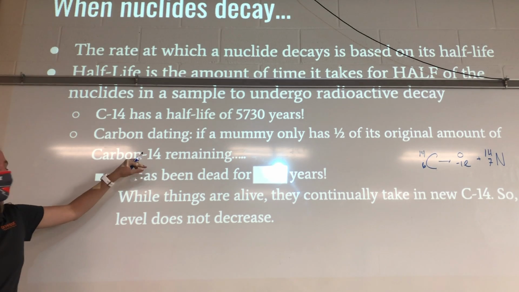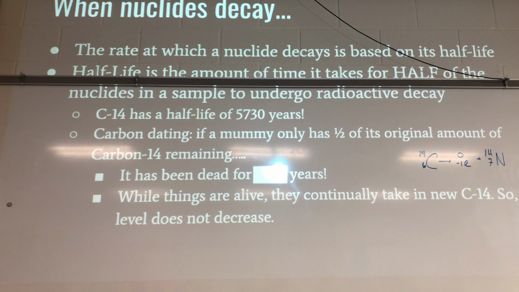There are actually some flaws with this system of dating. Obviously, if something is not very old, like less than 5,000 years old, this isn't a very accurate way of measuring. Or if it's really, really old, like the dinosaurs, this doesn't work because the amount of carbon-14 inside of them you almost can't even measure. So for the dinosaurs, they use a different element, uranium, because it has an even longer half-life. I think it's over 10,000 years. Don't quote me on that. I'll double check. But kind of interesting.